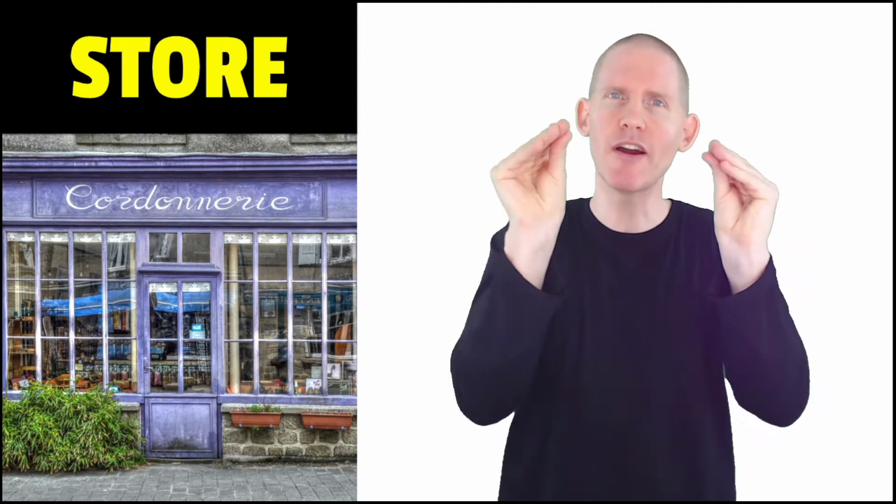Here is the sign for store. Okay, we're going to use both hands. Hand shapes are the same. First, we're going to put our fingers together. Now we're going to squish them down so they're touching our thumbs, right? So these are our hand shapes right there.